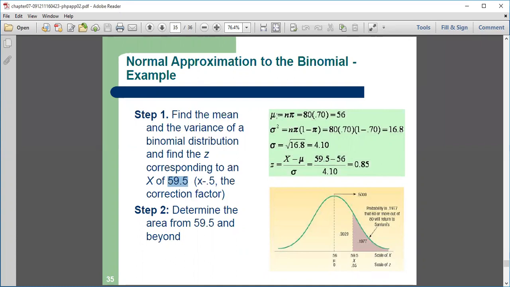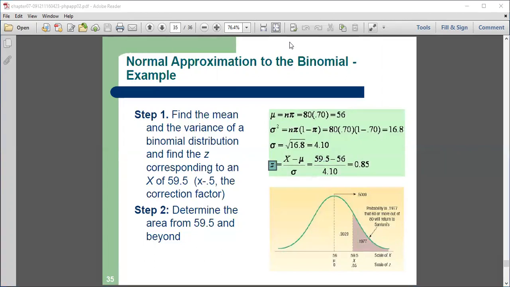We have used the binomial formula for mean calculation and standard deviation calculation. And after that, we put the value where we use the continuity factor at the place of x, and then we use the mean and the standard deviation values which were calculated from the binomial distribution, and then we will find out the z value, which is equal to 0.8.